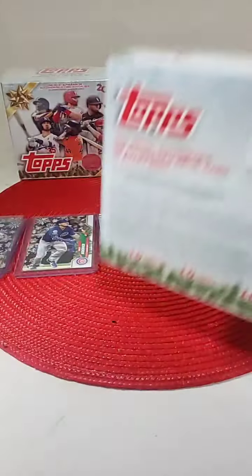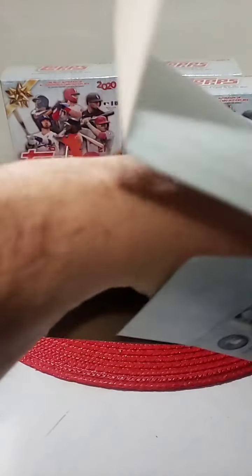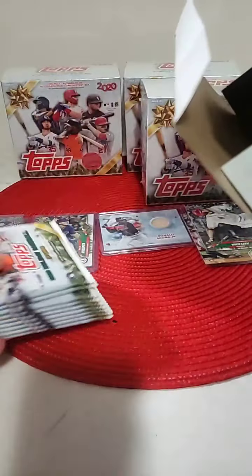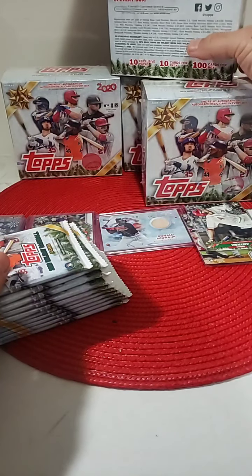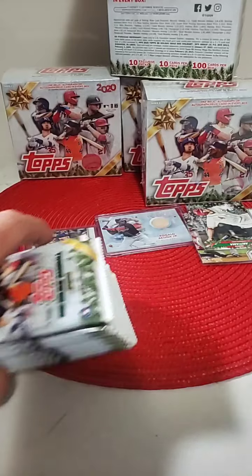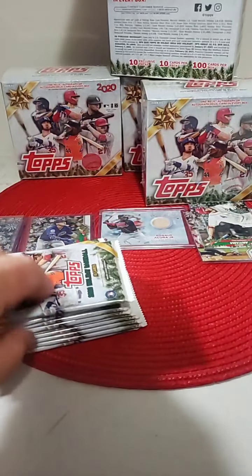Cool. All right. Box two, holiday baseball. Save that ornament for the end. Get that 10 packs out. Feel the ornament. All right, put the ornament on top. All right, here we go. Get these spread out a little bit. Got the packs right here.